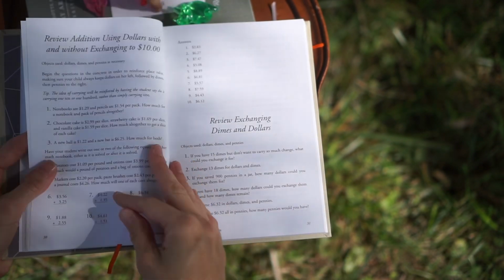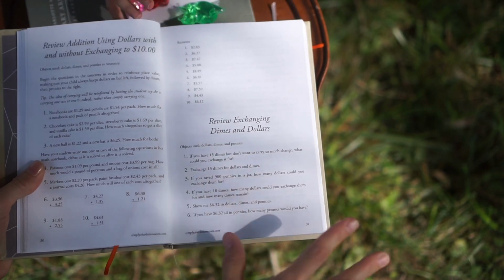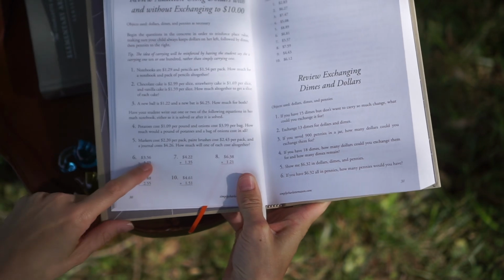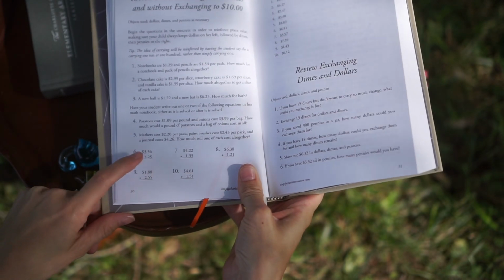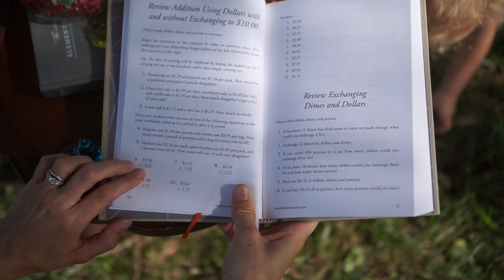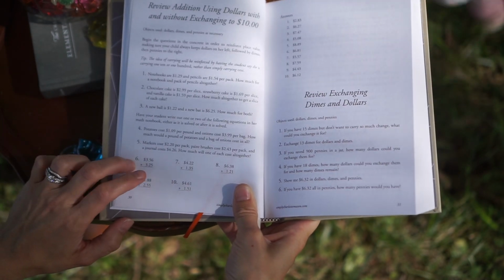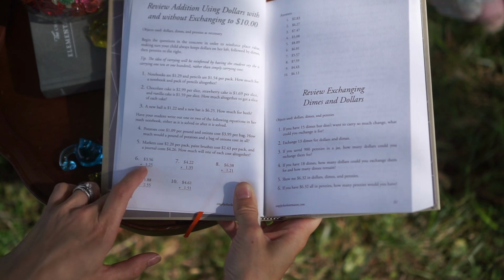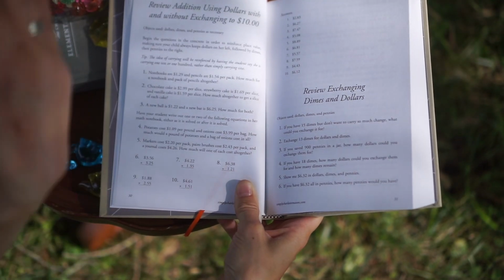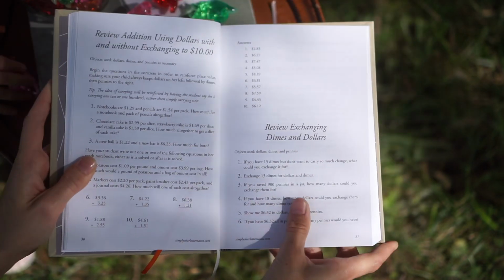Numeration and notation of money, review exchanging dimes and dollars. And this is a part where we would jump into our graph notebook or a chalkboard because you have your dollars and you need to be able to line them up. He will get out his chalkboard as I showed you earlier, or he will use his graph notebook for these. So he'll write them out. I'll say, okay, what's $3.56 plus $3.25? So he'll line those up according to the decimal point and then do that.